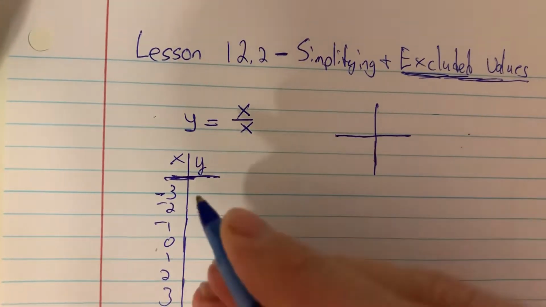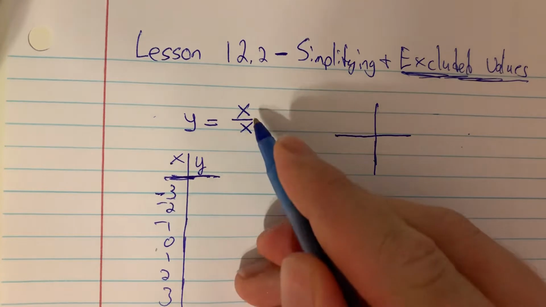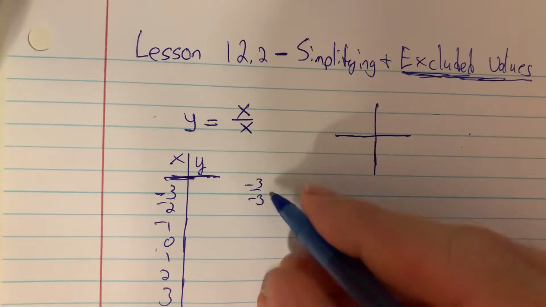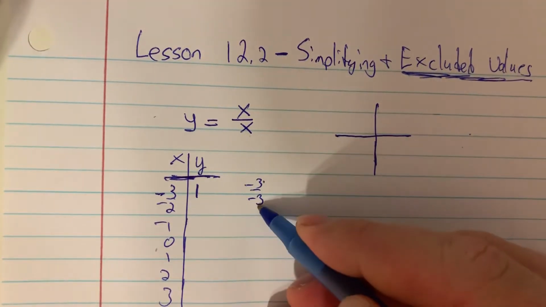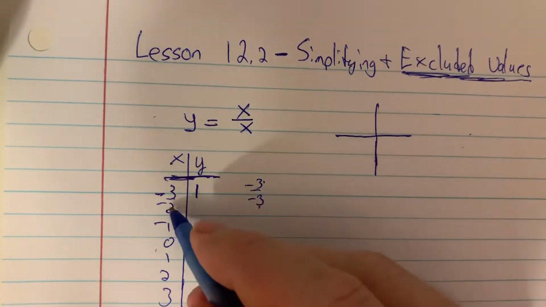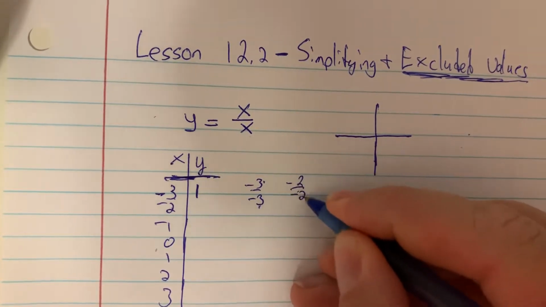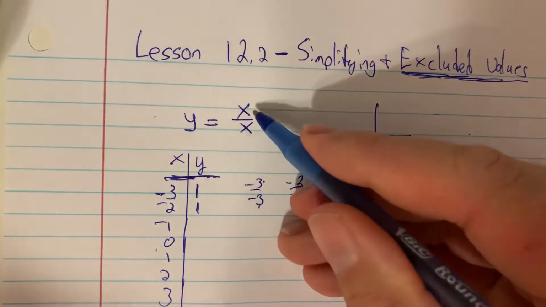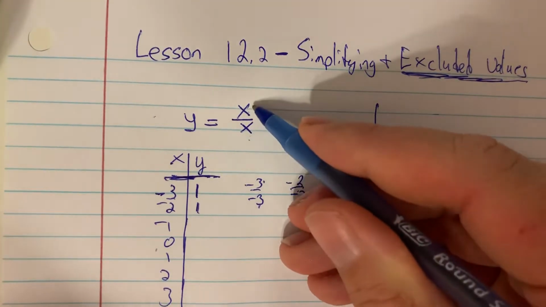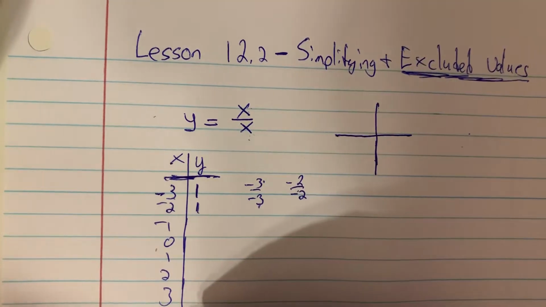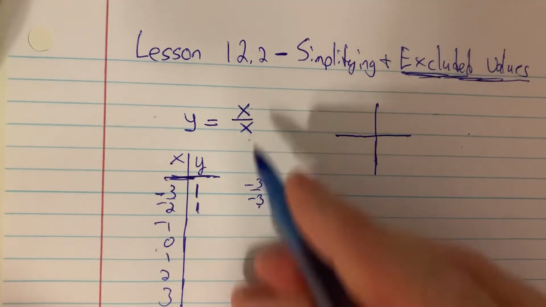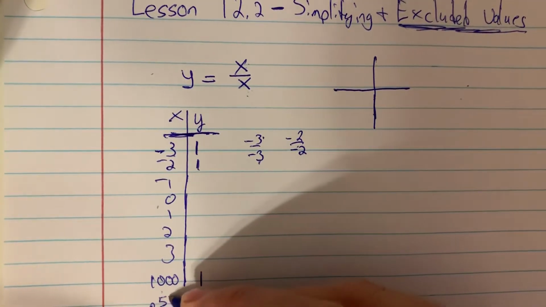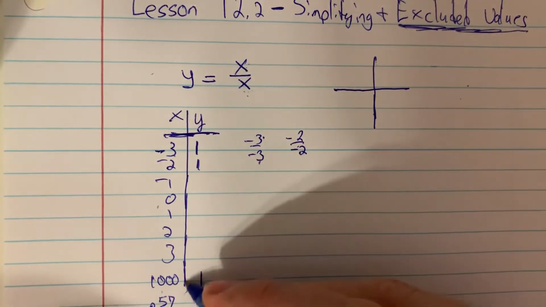Okay, cool. So when x is -3, when we do -3 over -3, we get 1. Anything divided by itself is 1, mostly. When we put in -2, we get -2 divided by -2, which is also 1. And you might think to yourself, well, x divided by x will always be the same thing divided by the same thing. If we put in like 1,000, you'll get 1,000 divided by 1,000, and that will also be 1. Even if you put in something like 0.57, you'll get 0.57 divided by 0.57, which is 1.